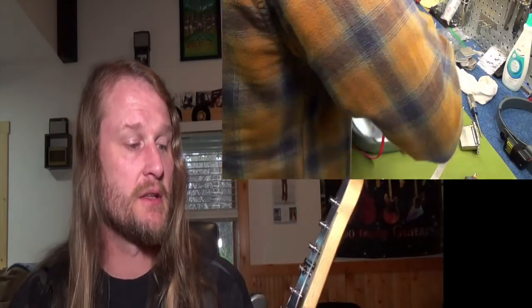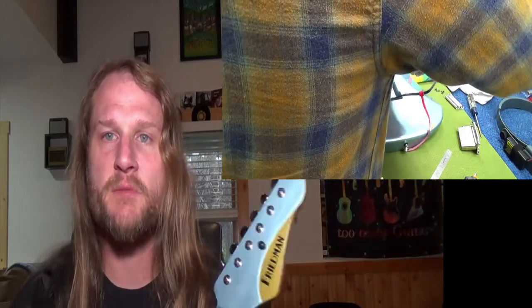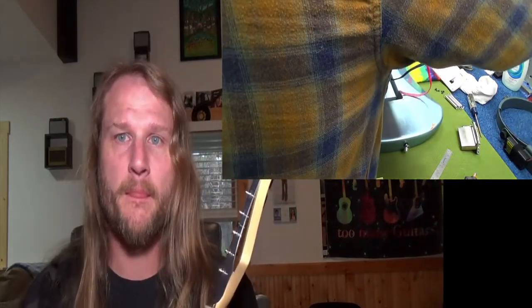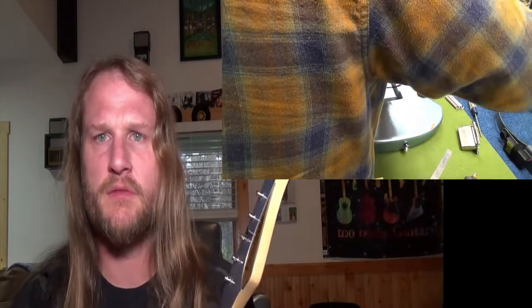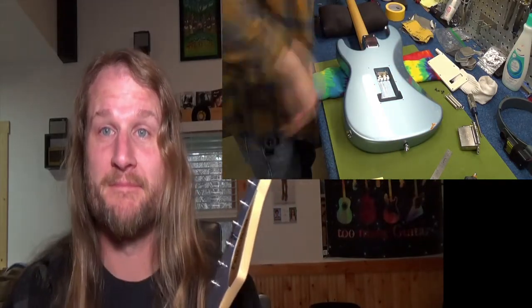But regardless, the thought crossed my mind. I was like, wait a minute. Avi built the original Friedman guitars, and he's building me a guitar right now. So what's to say I can't talk to him about maybe checking out this metallic blue finish if he can fix it?